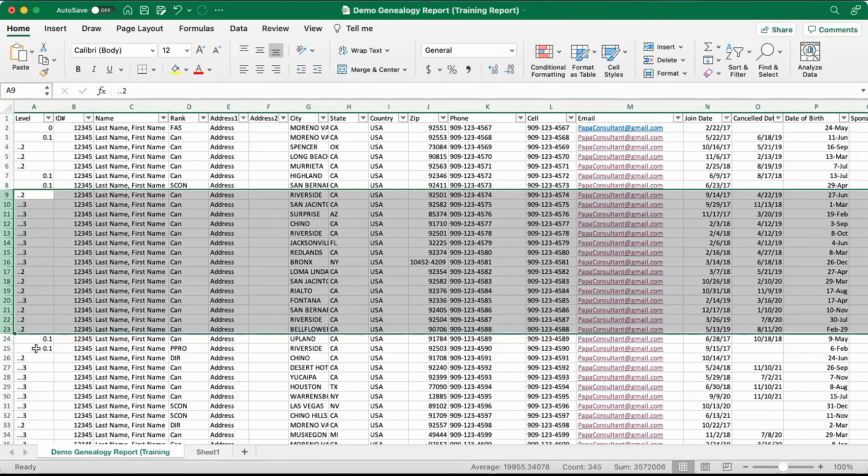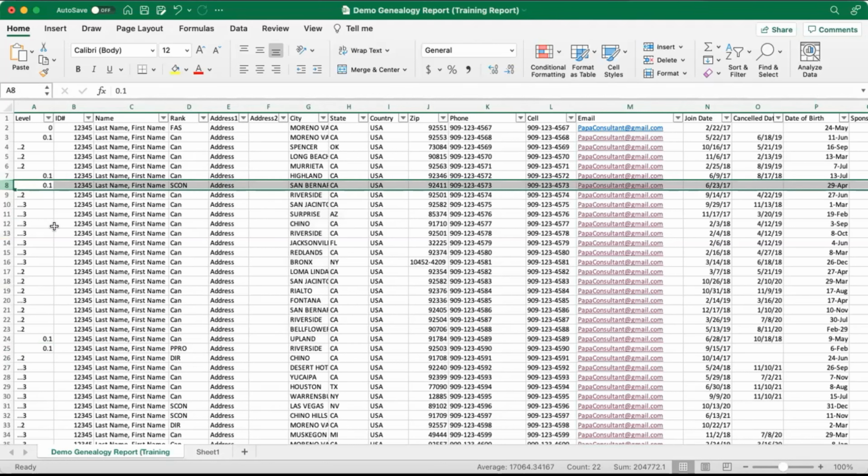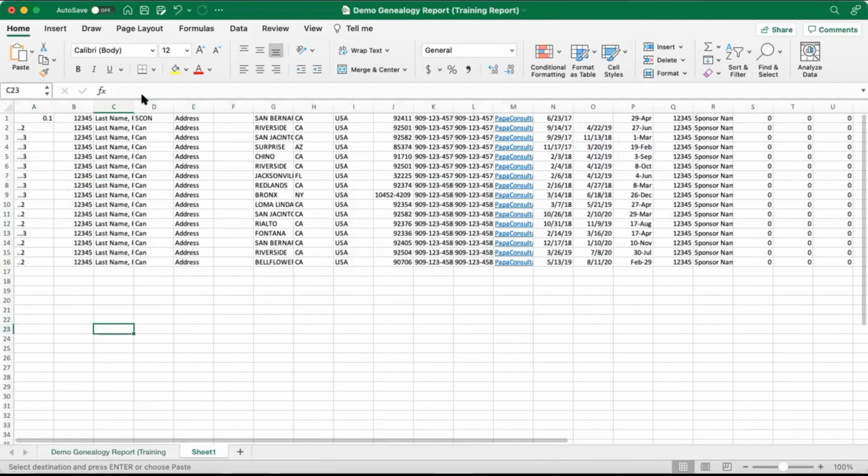Say this was Sonia's team. It's not, because Sonia's team is way larger than this, but say this was her team and I want to do something for them, or reach out to them, or focus on them maybe for ranks. I'm going to copy it, open another sheet, paste it here and name it Sonia's team or whatever.